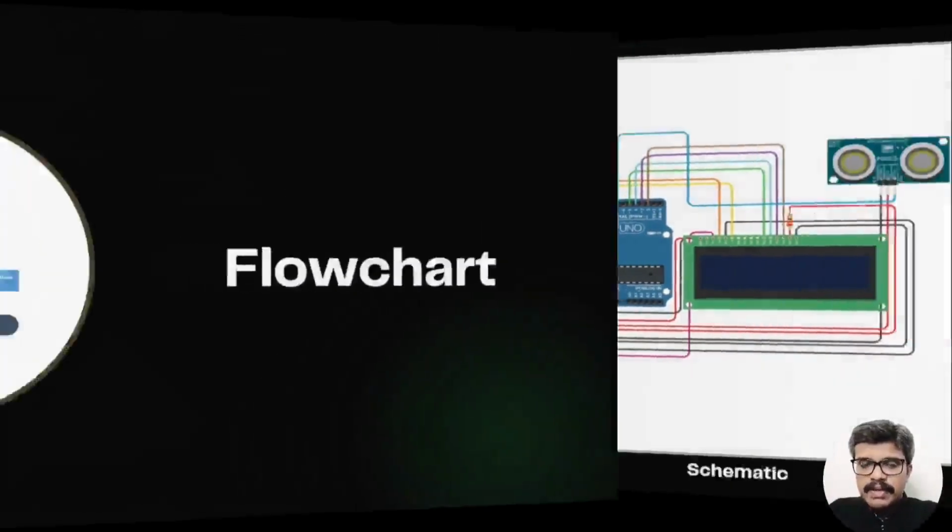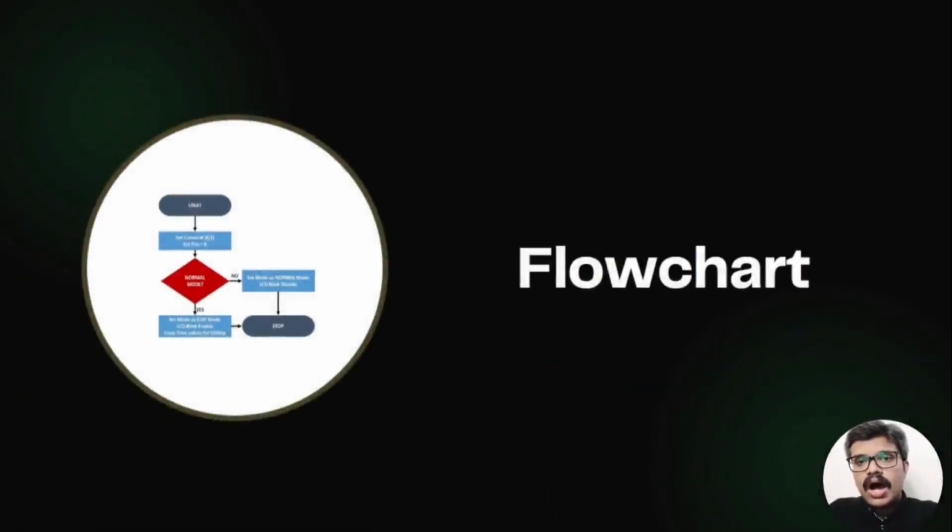It's time to develop the flowchart. We saw how the ultrasonic sensor works. Triggering the ultrasonic sensor and measuring the received signal pulse width manually is a lot of work. However, there are many libraries available for this purpose. One of the popular libraries is the NewPing library.